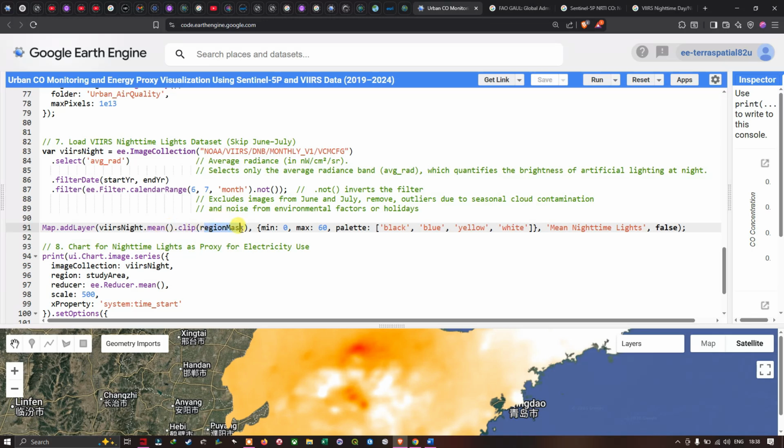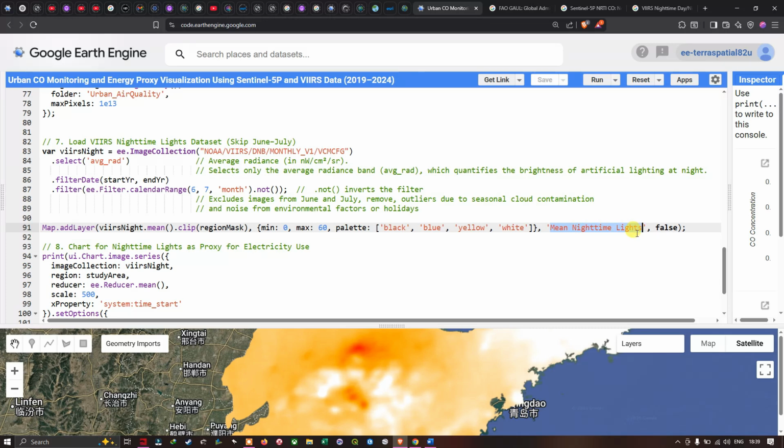We're going to set the minimum and maximum values and the color palette from black to white. White indicates the highest brightness of artificial lights, and black indicates the absence of artificial lights. And last, we're going to set the layer name as mean nighttime light.